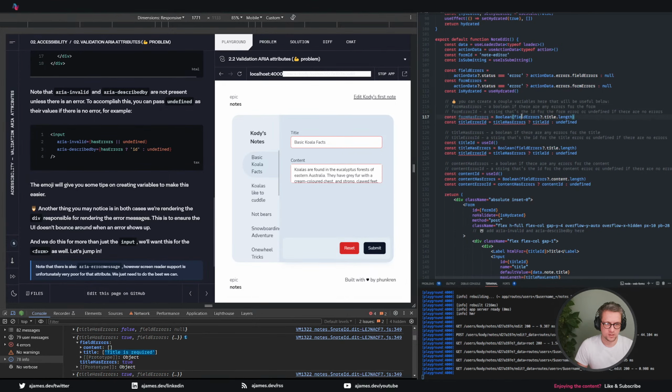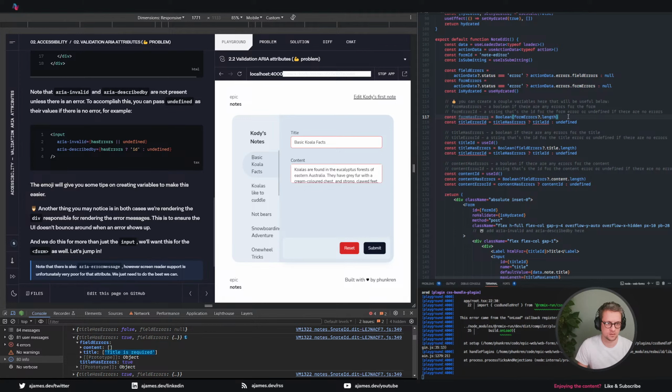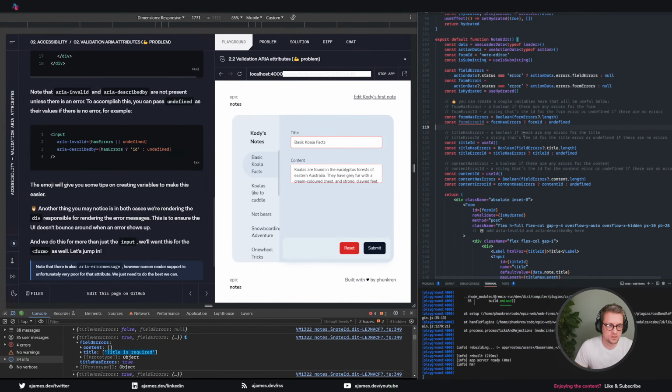Form has errors if this would just be form errors exists dot length, and then the form error ID is going to check to see whether the form has errors, and if it does, then we'll use the form ID.